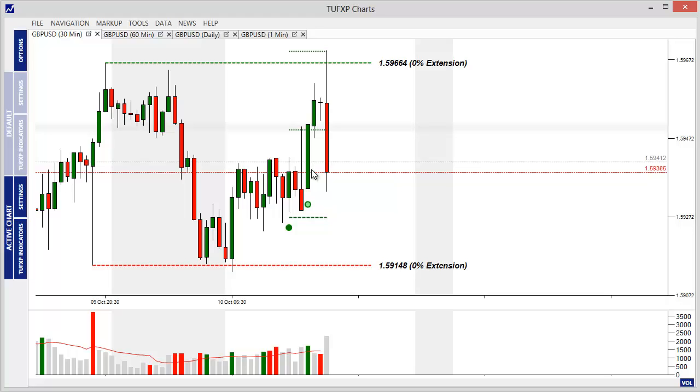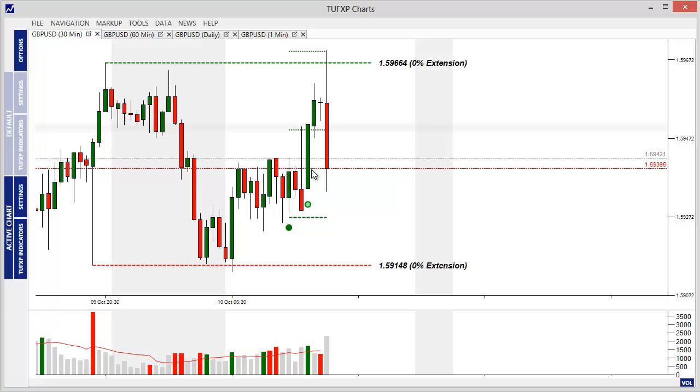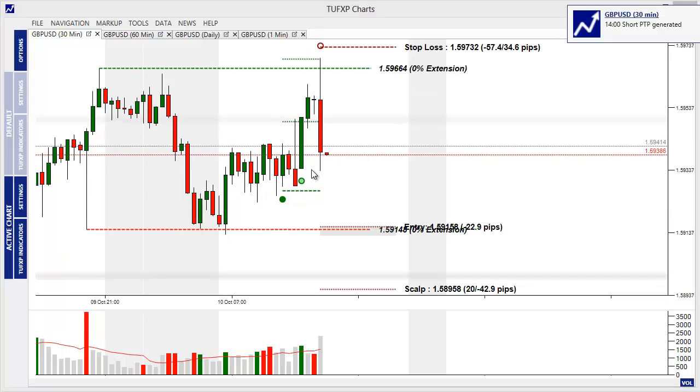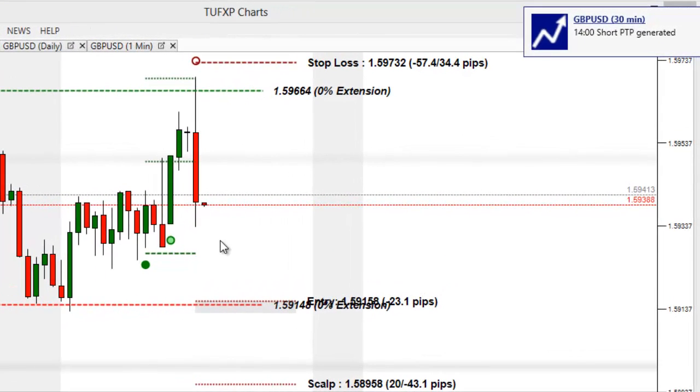So the market's made a huge turnaround and come back, and then remained sideways. It's also come back below that psychological level, and then as the bar completes, we get another sell signal. So we've had two buys. Well, we actually had a short off here and another long off here, which is being filled. I don't know quite why, because I didn't get an automatic markup there, but that's irrelevant because I'm already in from the first one anyway. And then as the market's reversed, we've got a new sell now.